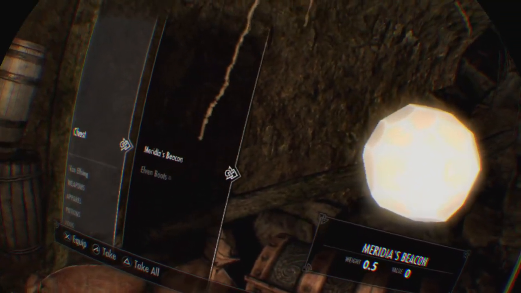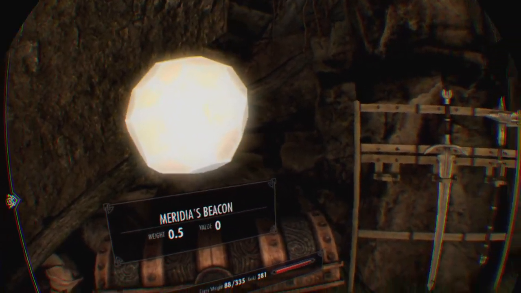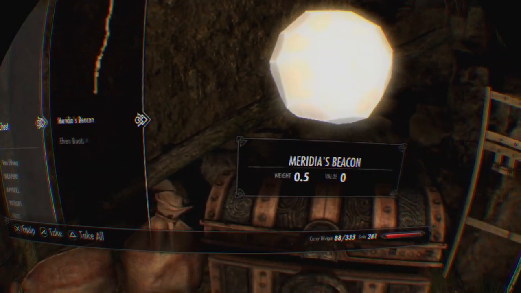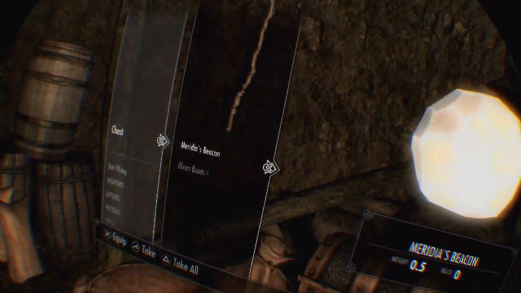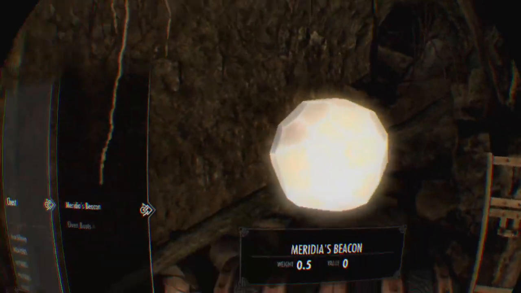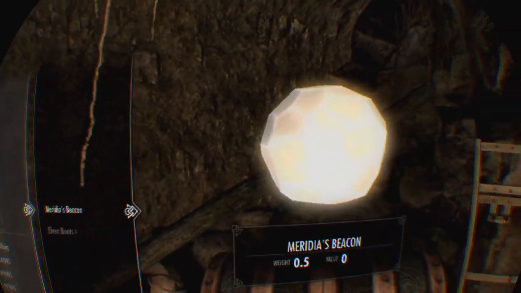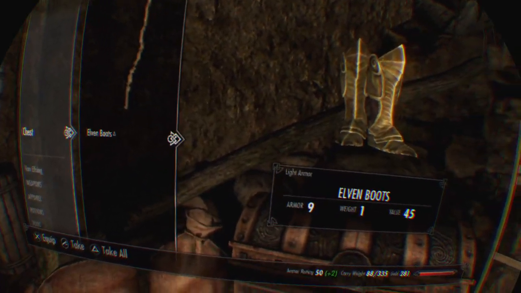There we go. Almost forgot to put my communication device on silent. Can't have that ringing through, but we need this beacon in order to get access to the Dawnbreaker Sword. This will make us twice as effective when it comes to going into tombs and helping people out during the Dawn Guard DLC. So, let's get it.